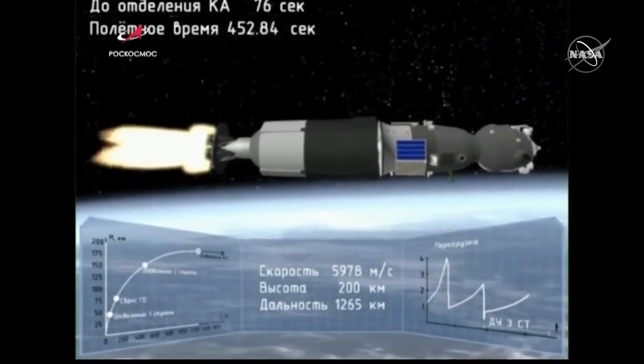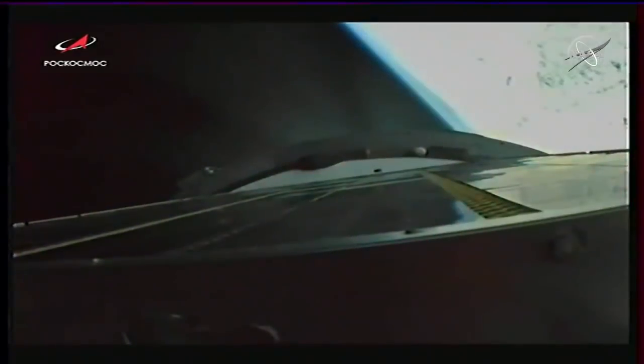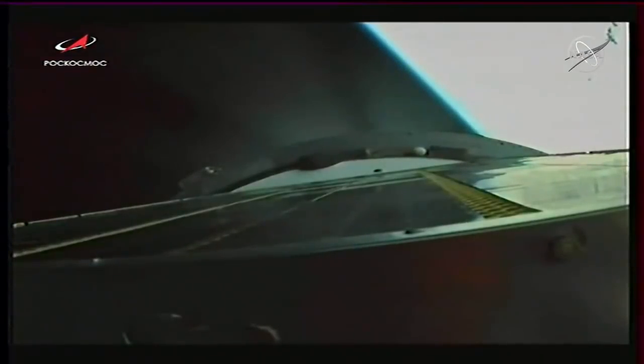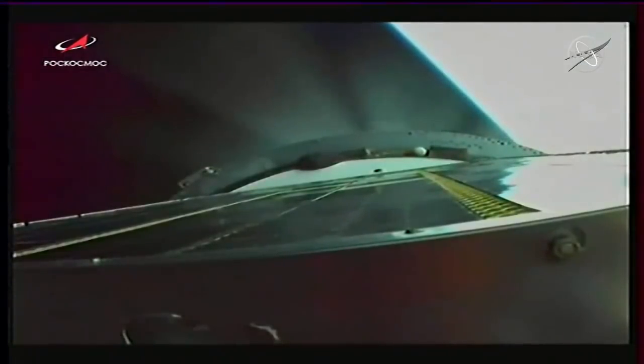450 seconds of flight, everything's nominal. Seven minutes, 46 seconds into the flight, 1 minute of powered flight remaining. Soyuz continues to fly straight as an arrow, everything in good shape. Please have Povica ready. 480 seconds of flight, parameters are nominal. Do you have the Povica ready? Is Povica ready?